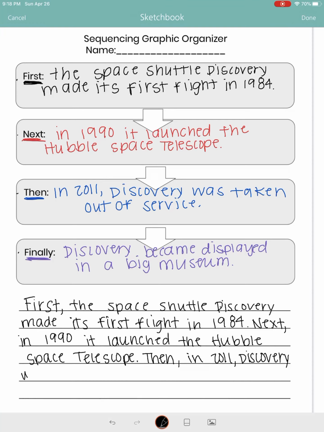Discovery was taken out of service. And the last thing that happened was finally Discovery became displayed.